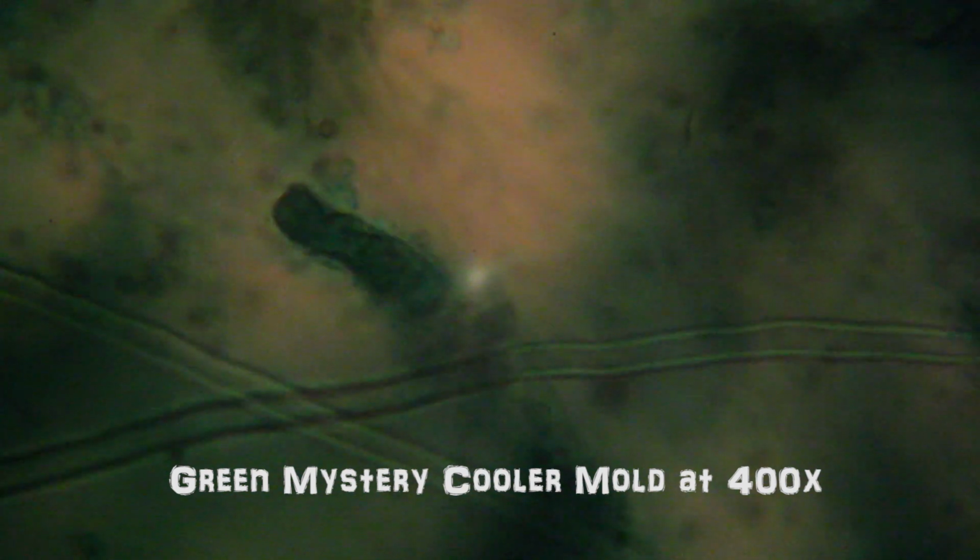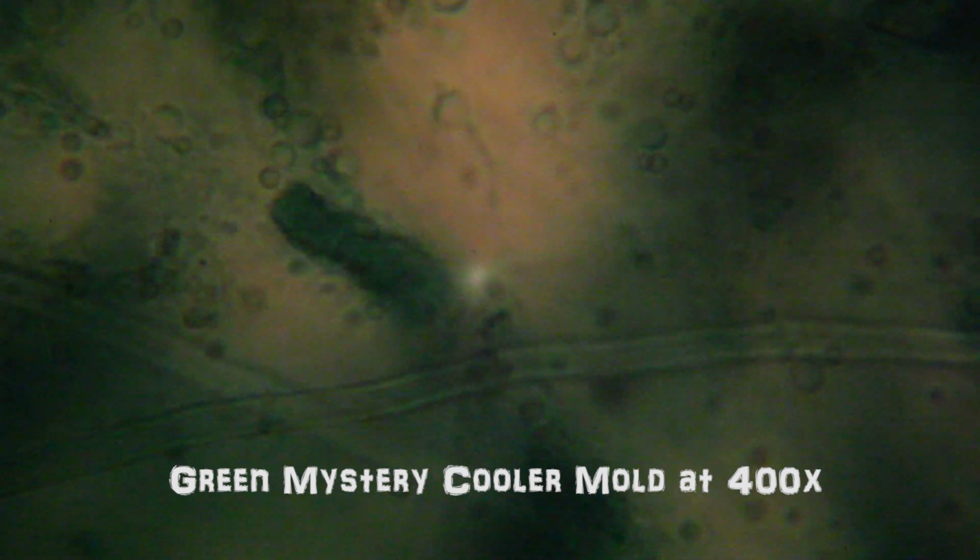Here's a closer look at that gelatin portion. And here it is at 400 times magnification. I apologize, it is difficult to get in focus, and I'm not using immersion oil, which I should be doing, which would actually help a lot in this situation. These right here were an interesting sample. I didn't really see much else that looked like this portion in the rest of the sample.